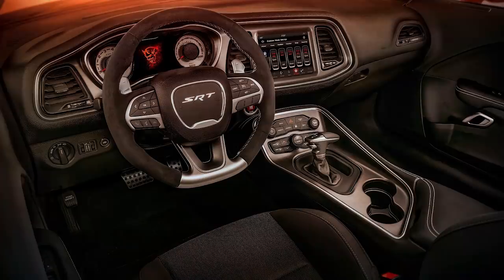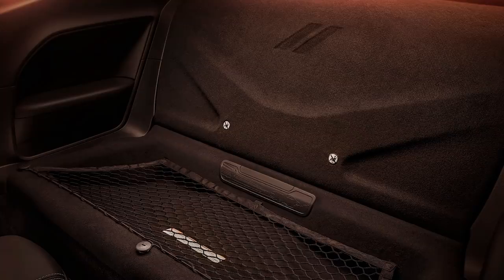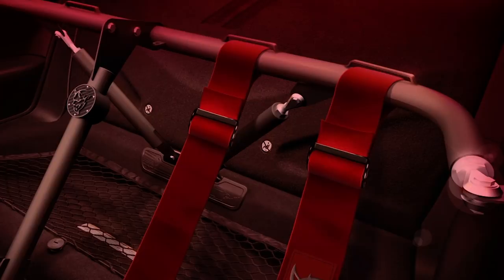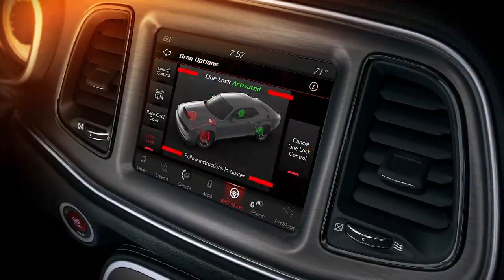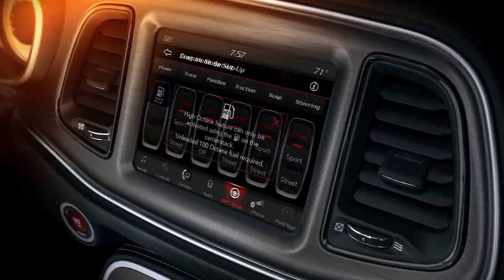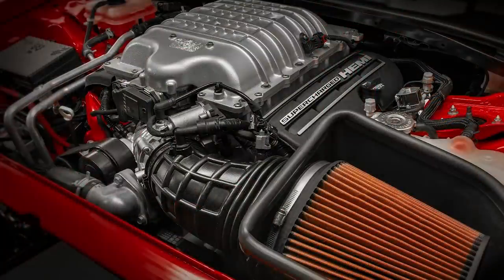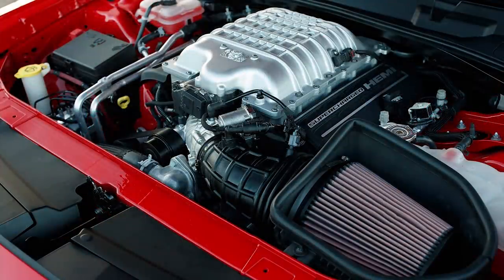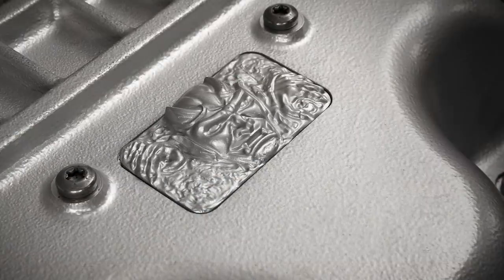The interior is the same as other Challengers but it only comes with a front seat. You can add the passenger and rear seats for just a dollar, or opt for rear roll bars and a 4-point harness for the driver instead. The weight was down 216 pounds from a regular SRT Hellcat, as Dodge removed numerous items shown on screen. Demon emblems are stitched into the front seat backs, and there's an Alcantara-wrapped steering wheel with paddle shifters. Performance came from a 6.2 liter supercharged V8 Hemi with a 2.7 liter supercharger and an 8-speed automatic, making 808 horsepower and 717 pound-feet of torque on 91 octane fuel, rising to 840 horsepower and 770 pound-feet on 100 octane racing fuel.